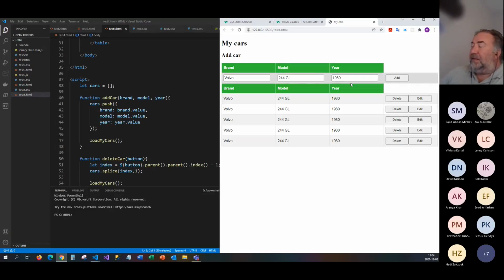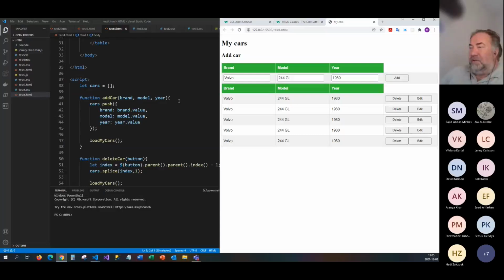But today we're just going to add some sorting. See, we have this. Now it's not much sorting with the Volvos of the same type and year, but if we have other cars, we could have sorting by brand, model, and year. So we could have some sort buttons on that. I'm going to start by creating just one button up here inside the brand for the input, because it's easier to see it. And when this works, we can move the button down to each separate column for the cars.